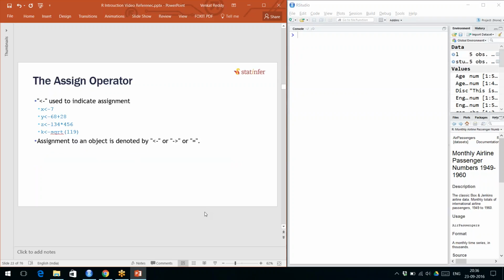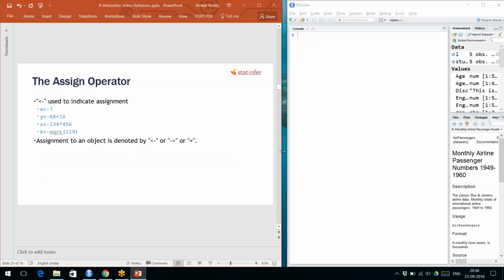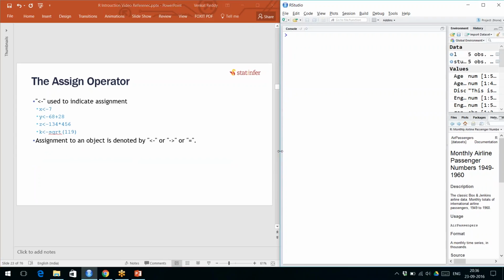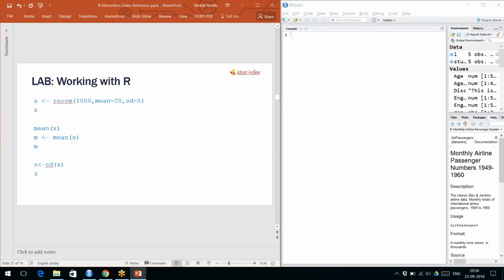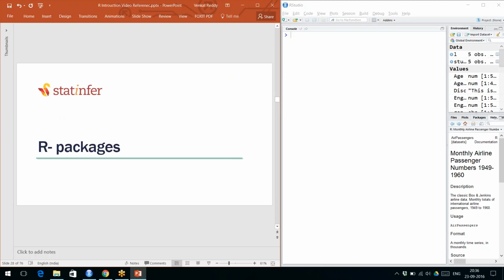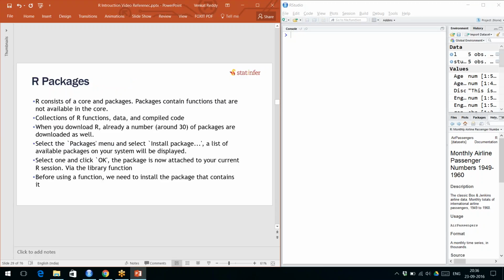And then we discussed the assign operator, one of the most important basic features or basic commands within R that everyone should be working with. Then some of the naming conventions, and then we went on working with R. We tried a few codes and we tried to see what are the errors and where are the errors.